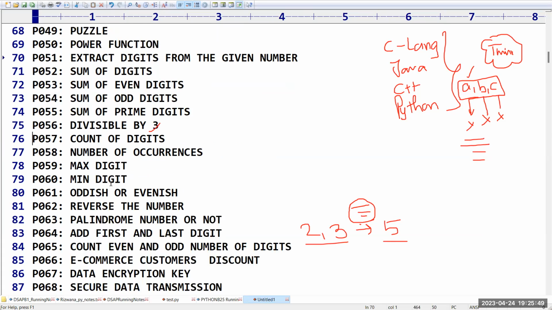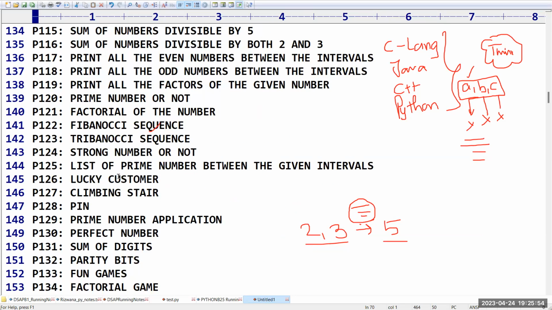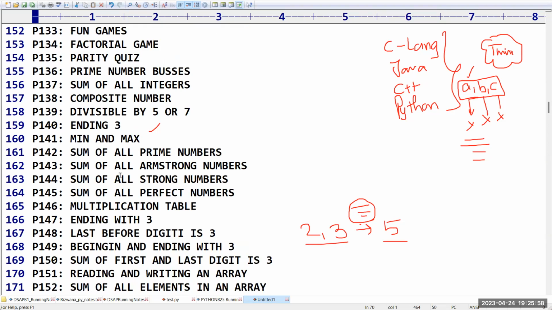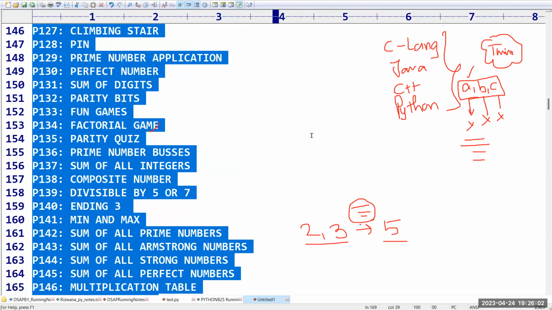Then program number 51 to around 150, we are going to get looping based programs.